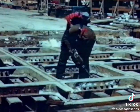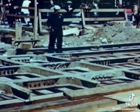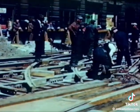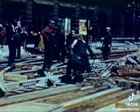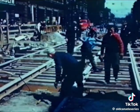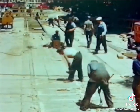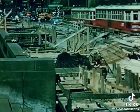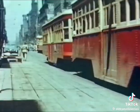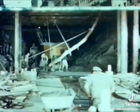The Commission's own track gangs rebuilt the intricate track switches and crossovers at street intersections. This work was scheduled to keep interruption to streetcar services to a minimum. This intersection of Adelaide and Yonge carries a heavy service of Yonge and Bathurst cars. Planking was carefully fitted between the rails to complete the roadway decking. Surface traffic and streetcar service were resumed while construction proceeded below the decking.